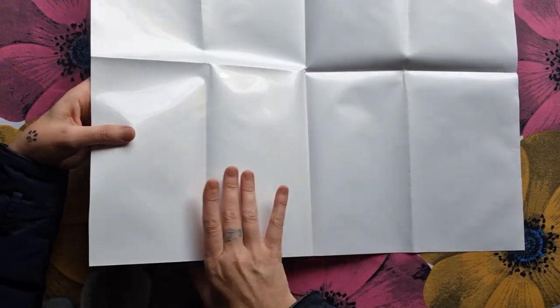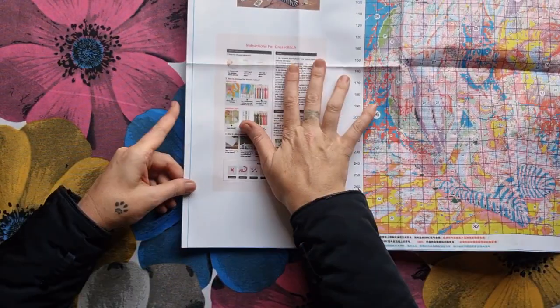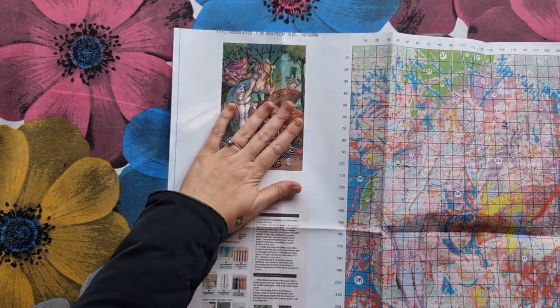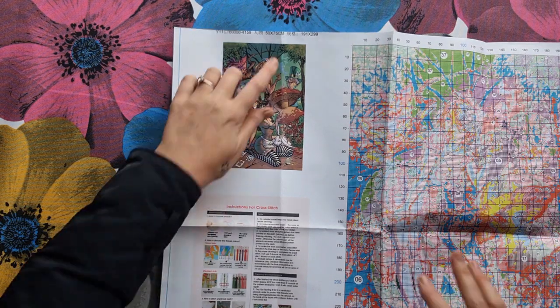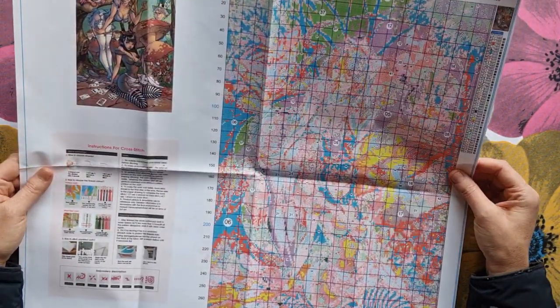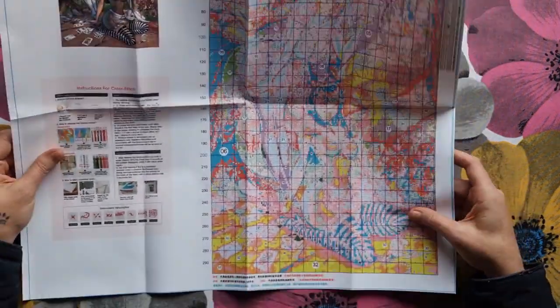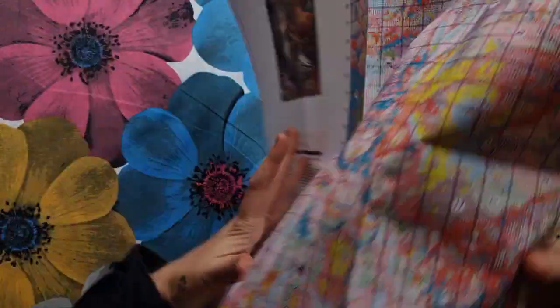Let's have a look at this pattern. It is printed on shiny film for durability — I love that it lasts. They print the tips and tricks instruction leaflet on the pattern, and they always have a very clear picture. These ones are quite big — they're 50 by 75 centimeters, 11 count, and 46 colors. I'm gonna open this right now — it looks amazing, this is gonna come out amazing!